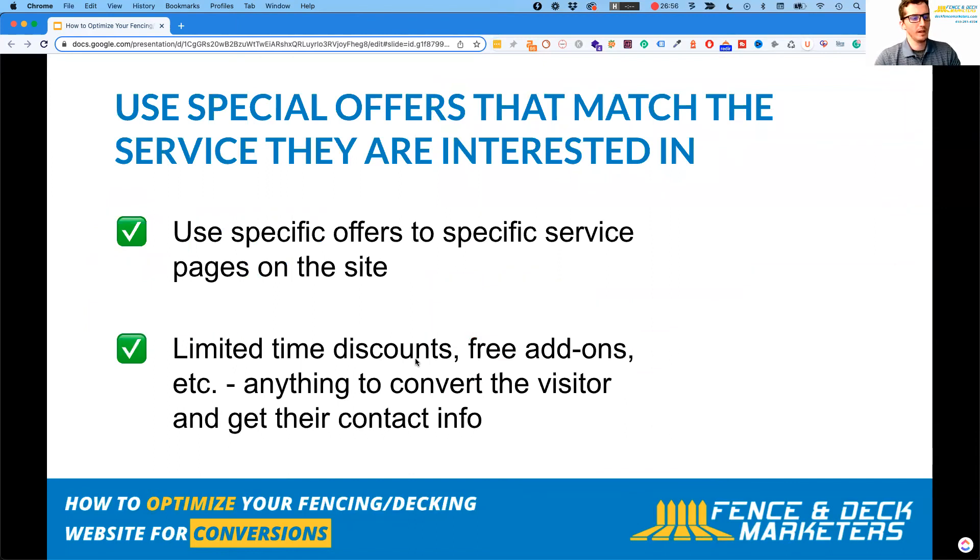It's a really good idea to add special offers to your website pages. For example, if you're running a spring special on vinyl or wood fence, say there's a limited-time discount — maybe a percentage or dollar value off. That makes them more likely to choose you. You don't have to get too detailed on the sale amount, but knowing they're getting a deal compared to competitors is very helpful. Free add-ons like a discounted gate when they install a full fence are great conversion tools.